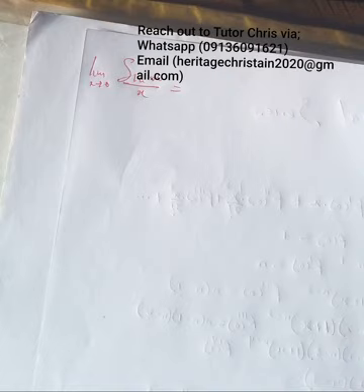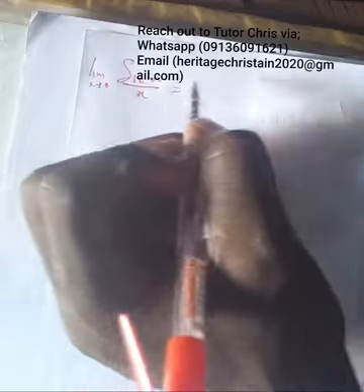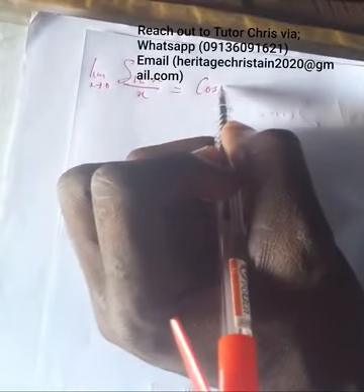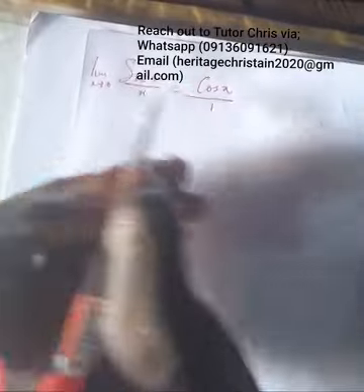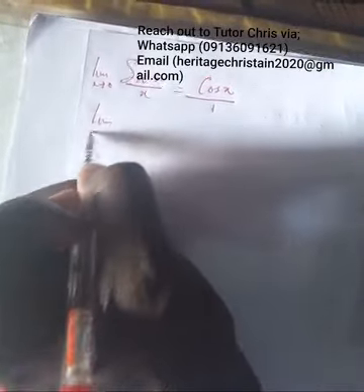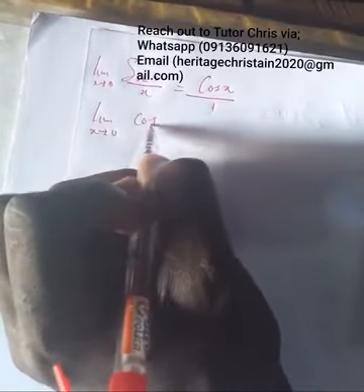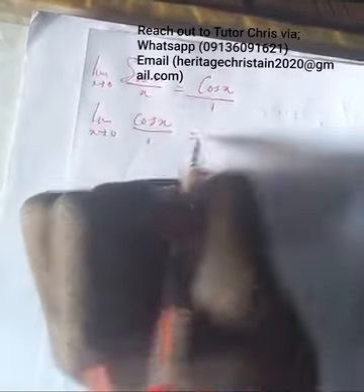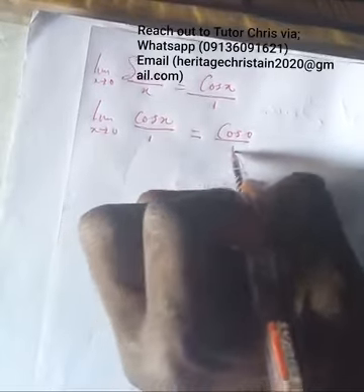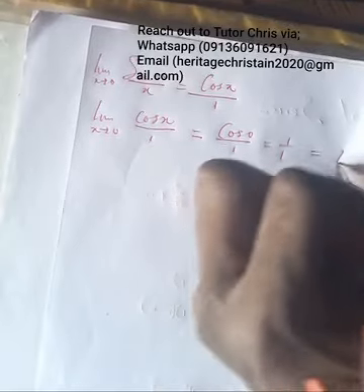If you understand the power series very well, you know them offhand, it will also be better to make use of them. You can see I've made use of the power series now, using the Maclaurin series. In this case now I'll be making use of L'Hopital's rule, and that will be, if you differentiate sine x, I'm going to have cos x. Don't forget we are taking the limit over 1. We are taking the limit as x approaches 0 of cos x over 1, which will now be equal to cos 0 over 1. And what's cos 0? Which is 1 over 1, which is equal to 1.